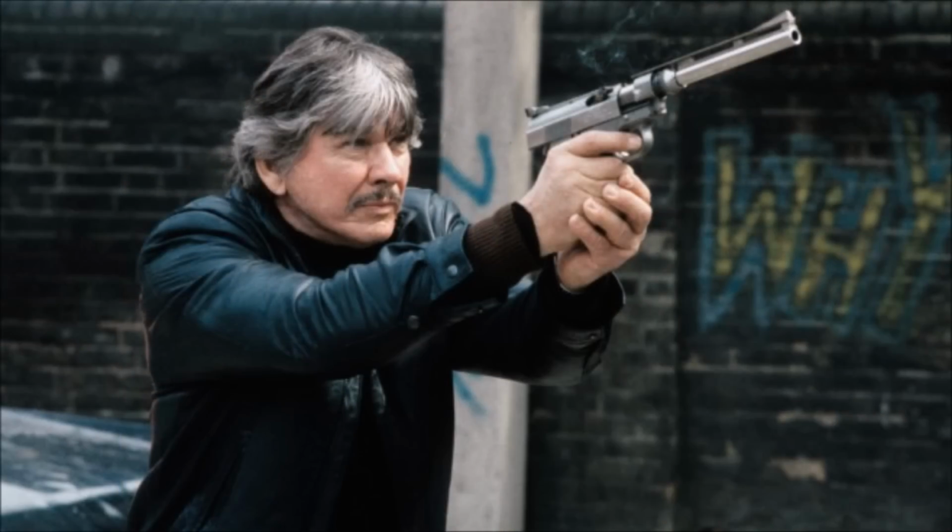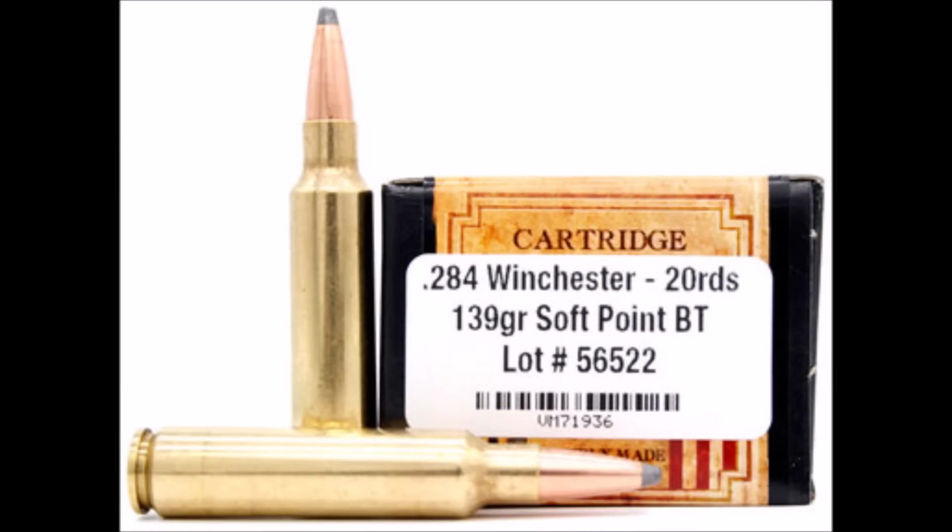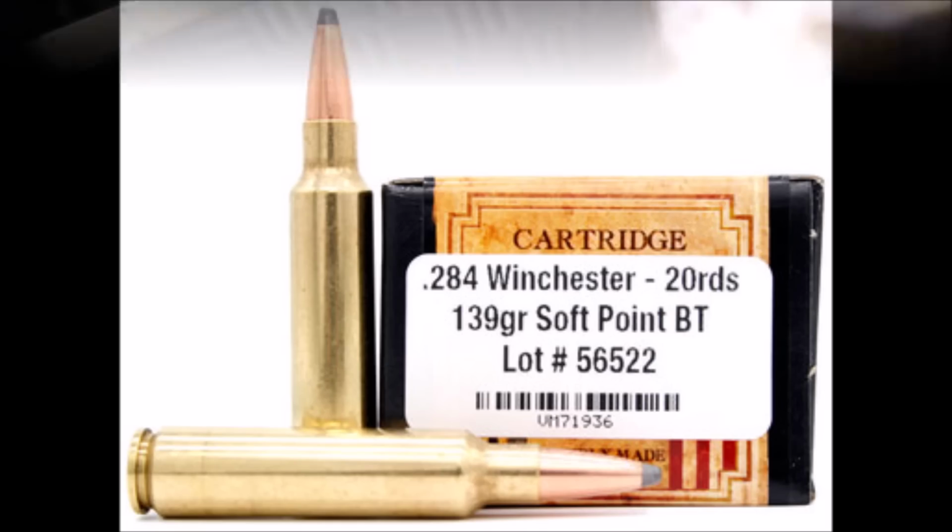when Charles Bronson's character Paul Kersey calls on his friend Wildey to assist him in stopping criminals. His description of the cartridge as being a shorter version of an African game hunting cartridge is a bit convoluted, as in reality it was derived from the 284 Winchester. But if its parent's case sounds deflating, don't be fooled.